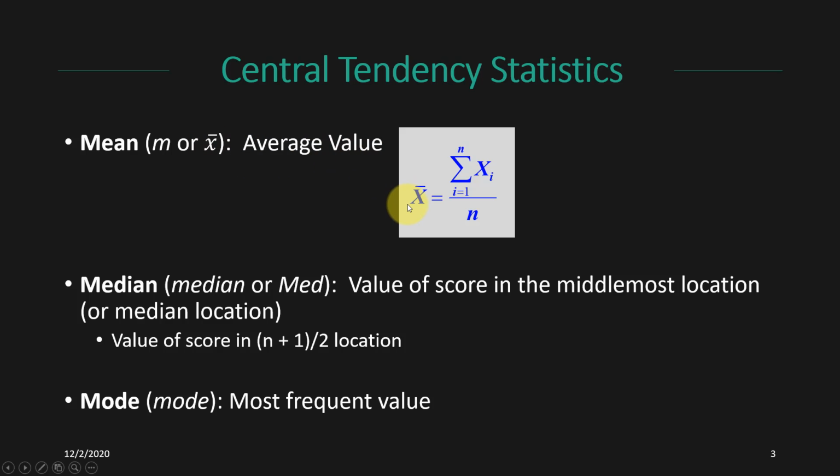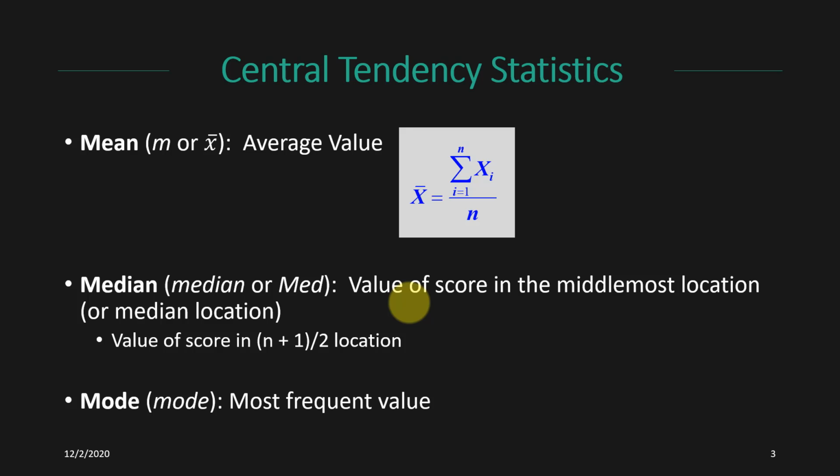And you're probably familiar with how to calculate this. So the mean of X is taken by summing all of the X's together and then dividing by the number of X's that there are, and then this will give us a measure of the typical score in the random variable X. Now, alternatively, we could calculate something like the median, which is often just written as median or sometimes med. This is the value of the score in the middlemost location in the distribution. So depending on how many X's I have, the median is the one that is right in the middle.